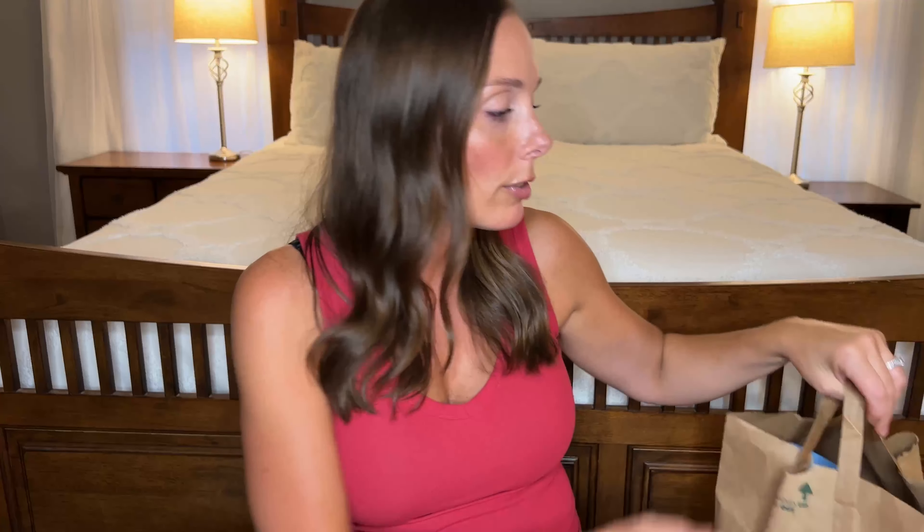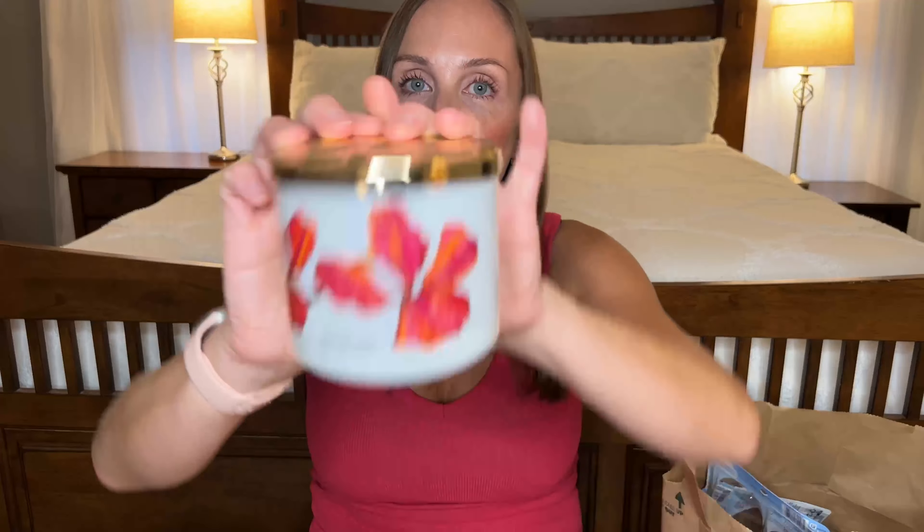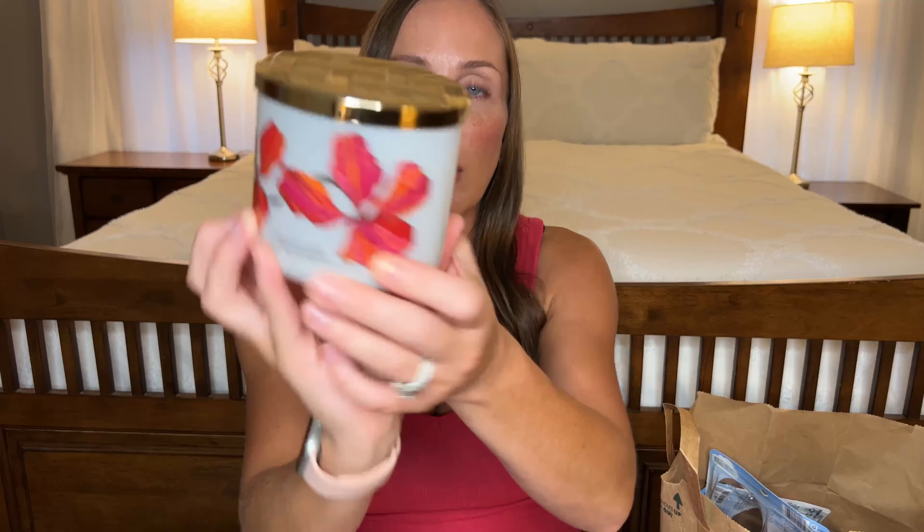I have this bag of home fragrance items that we're gonna go through and then we're done. I really need to stop waiting so long to film these. The first thing we have is a candle from Bath & Body Works and this one is Sweet Red Mango. This one is so freaking strong and so good — it's like sweet and spicy and smells like candy and juice. It projects like this thing is a beast. I'll light it in one room and the entire house smells. I will always buy it as long as they keep making it.